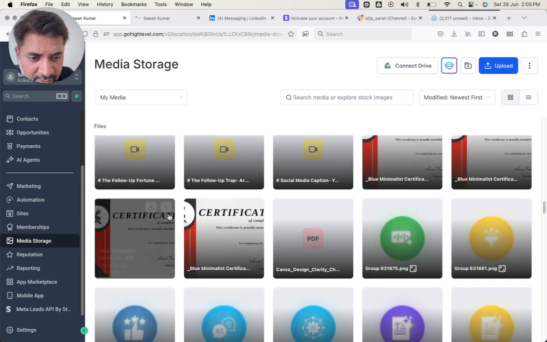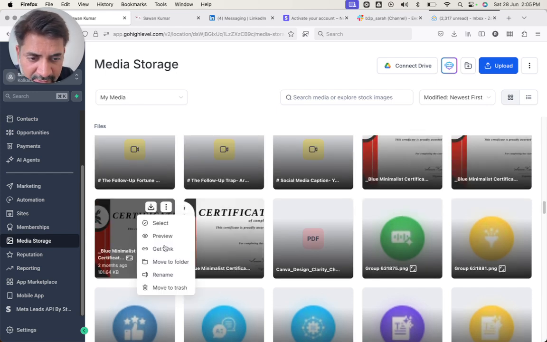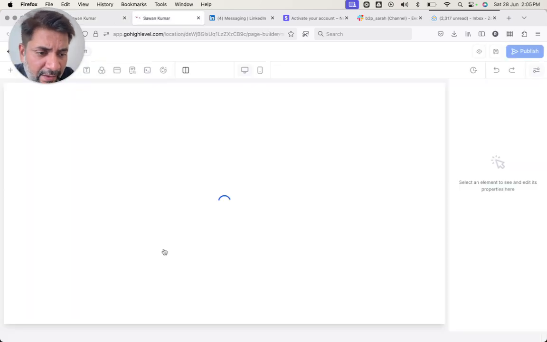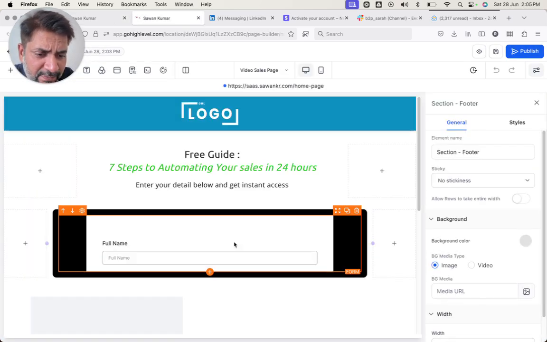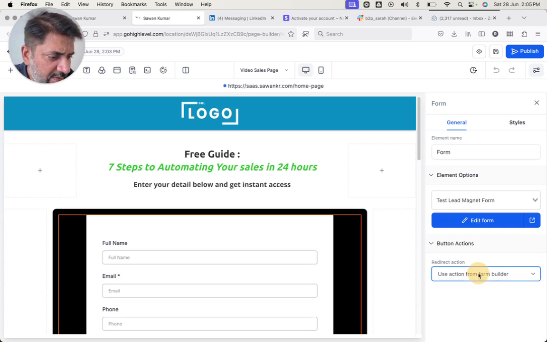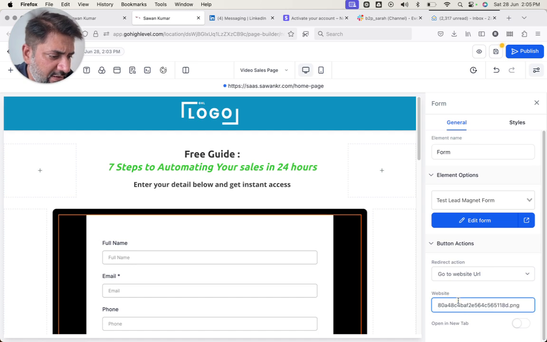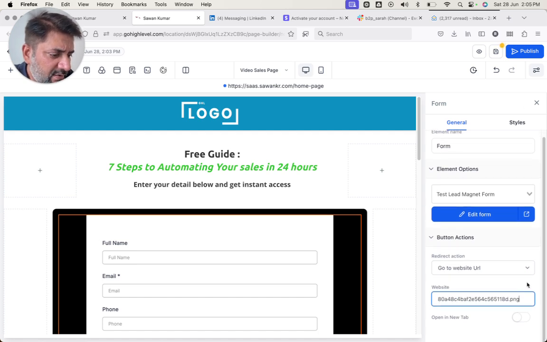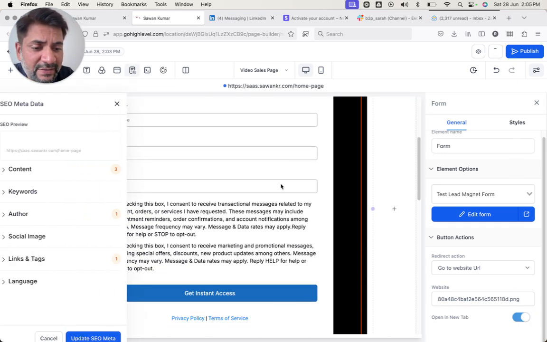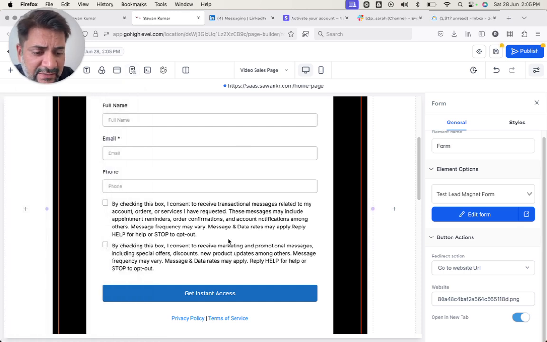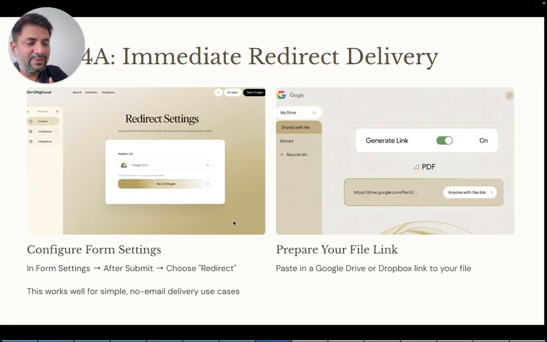Let's say this is what I want to give them. So I get the link and I come here inside the form. Instead of use action from the form builder, I click on go to the website URL. I click the URL and I click open in a new page, and I hit on save. And the moment somebody would fill in the details and get instant access, they would be redirected to the URL I just gave. So that's the easiest and the simplest and the fastest way to give access to somebody.